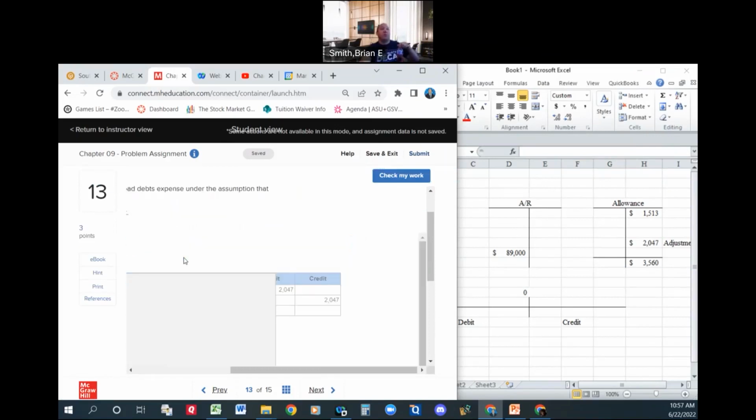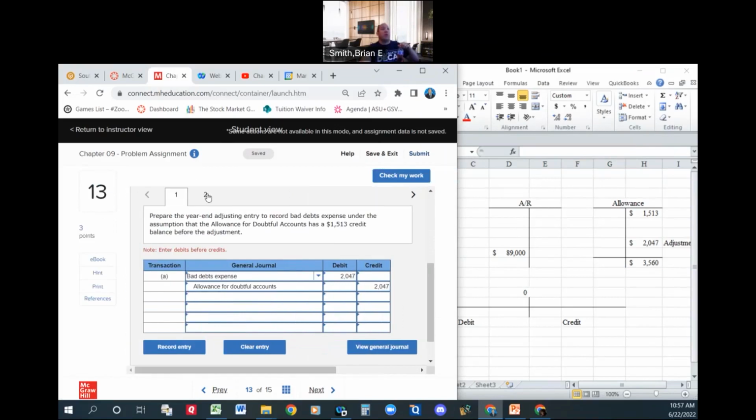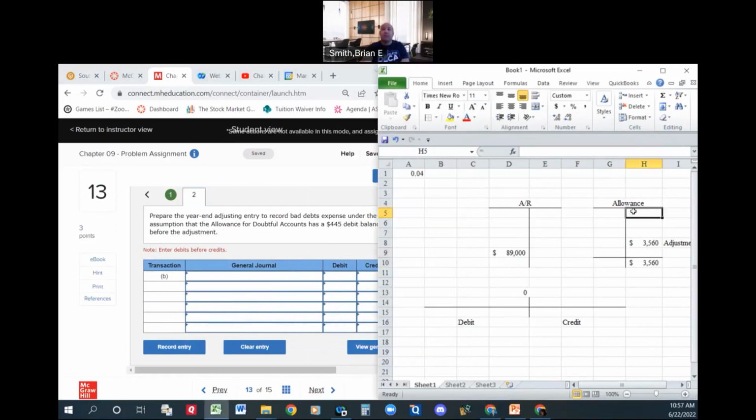So if you set up a spreadsheet the way I just did it, kind of quickly and yet haphazardly, this should work. If I take this and put our new debit balance of 445 in there, boom. Now we're sitting on the debit side of the number line, 445 away from zero. So we need to go this 445 to get to zero, and then all the way to this 3560 to get to where we need to be on the credit side. So we're going to take this number and this number and add them together to get our adjustment this time.